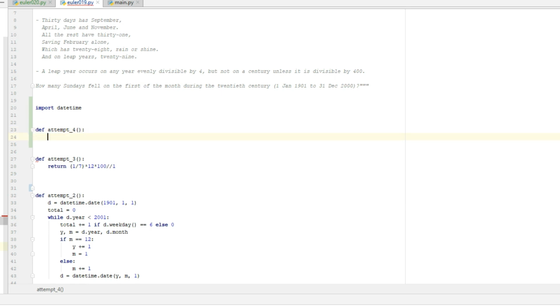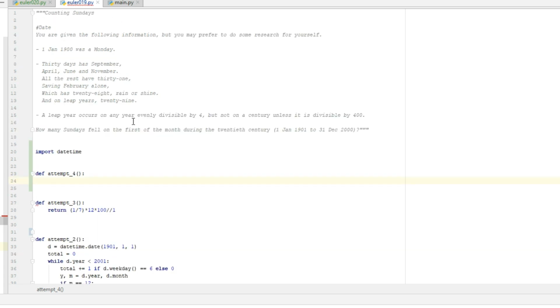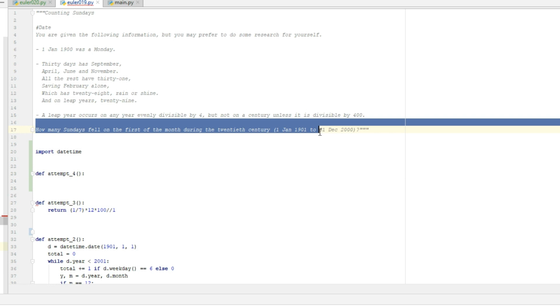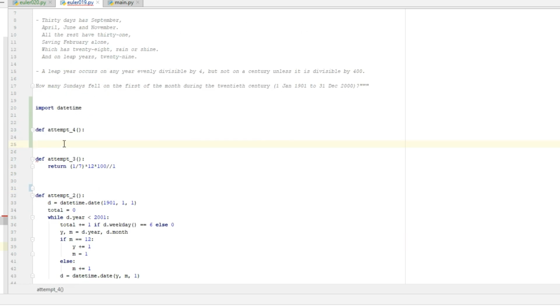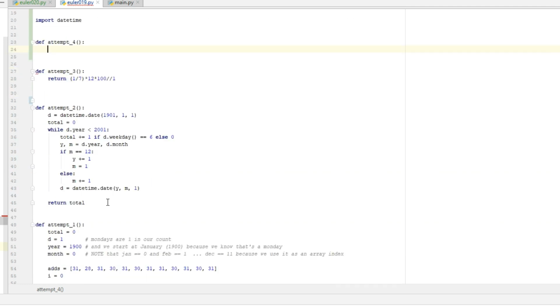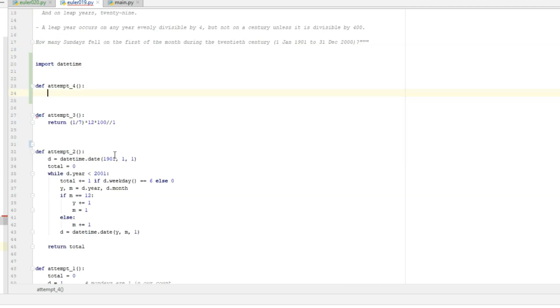Again, not taking any parameters because there are no variables in this case. There's no small test case or whatever. There's just this date range. And the date range is exactly how this answer is going to work. It's going to use dates as well as our second attempt here did. But it's going to do so slightly more Pythonic, if you will.